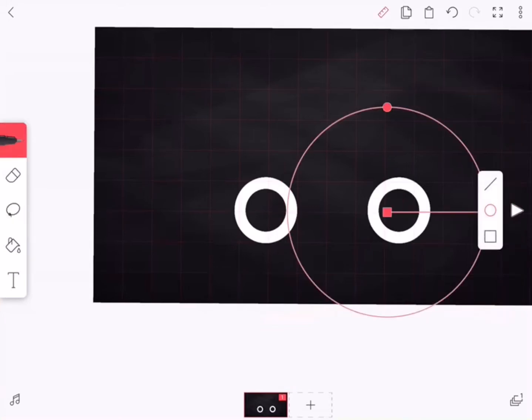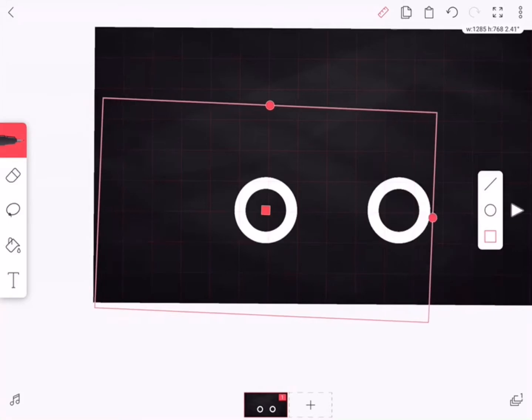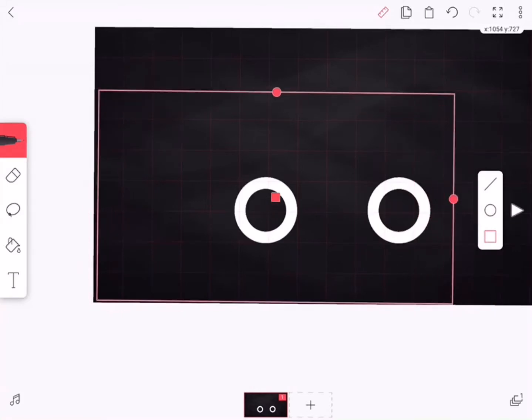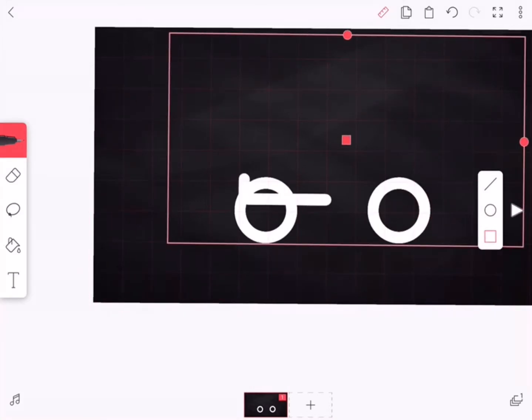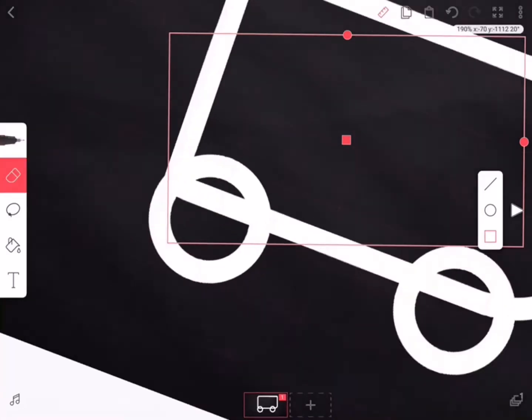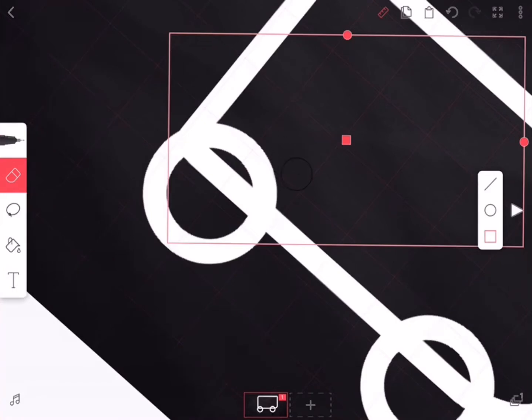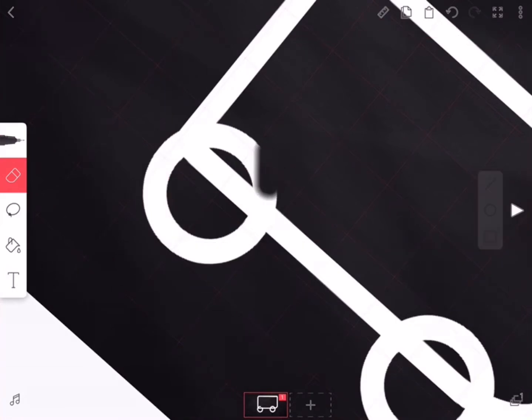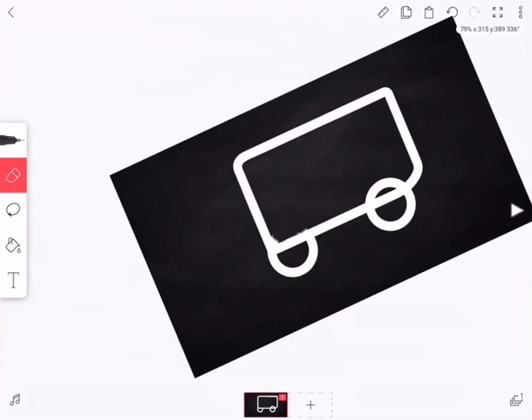We can go on the ruler and we're going to use the square. I'm going to make it a rectangle. And I am going to just use an eraser and erase it.